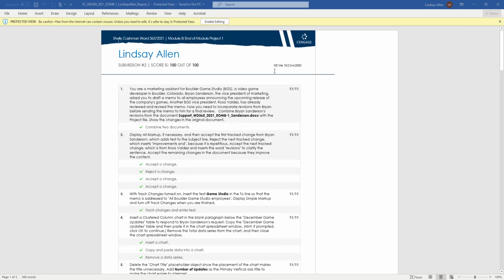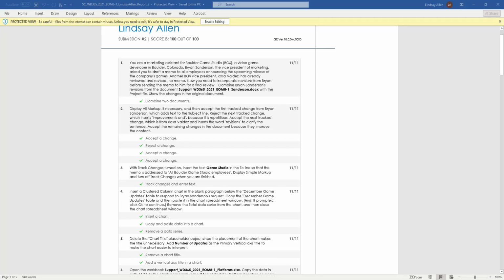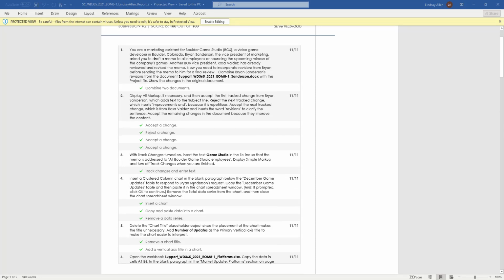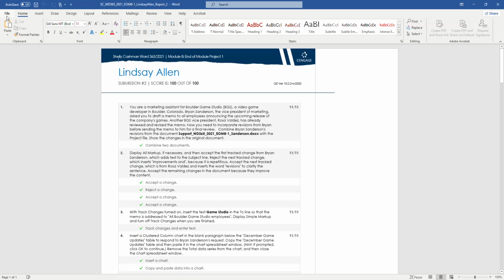And so now I downloaded and opened my feedback file, and now step 4 is correct. So just make sure when you copy the data table in Word and put it in the chart that you include that totals column, that the totals column stays in. So let me make sure I show you.